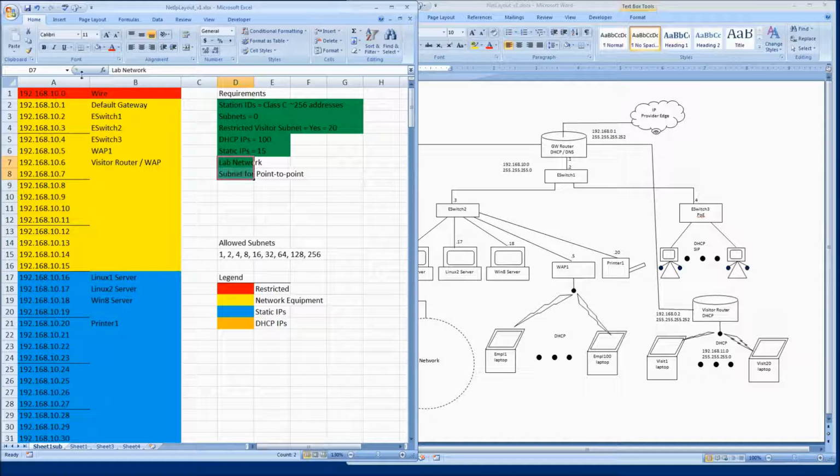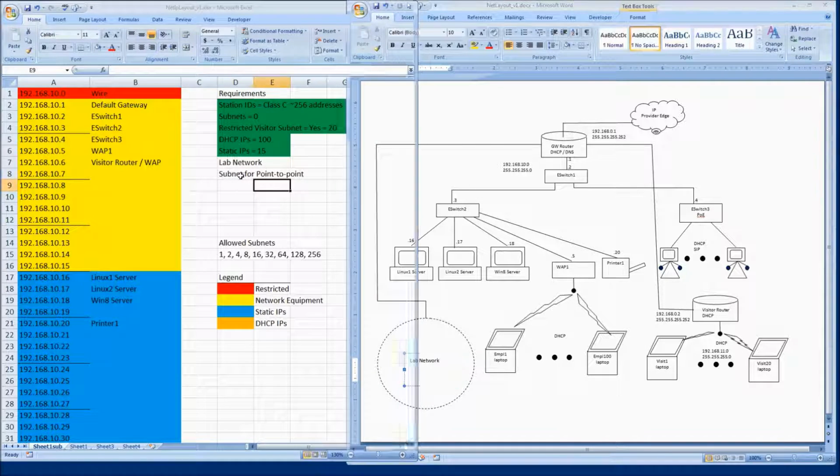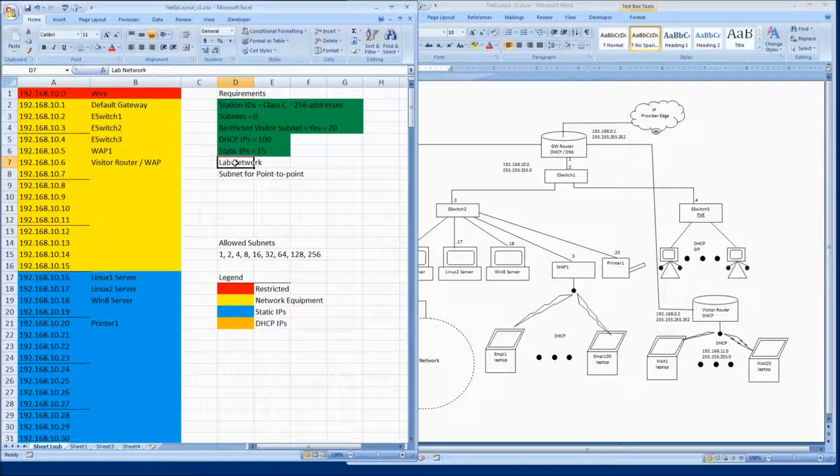And what else? I think that's it. So it looks like this lab network needs to be 64 addresses. And the subnet for the point-to-point is going to be 4 addresses.